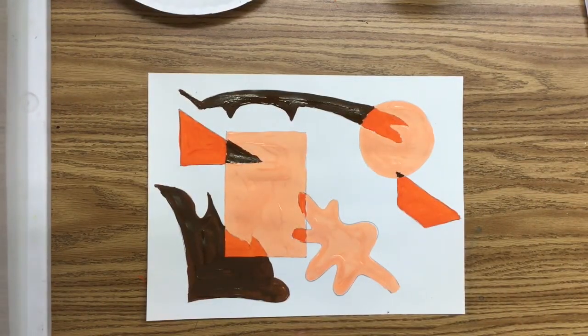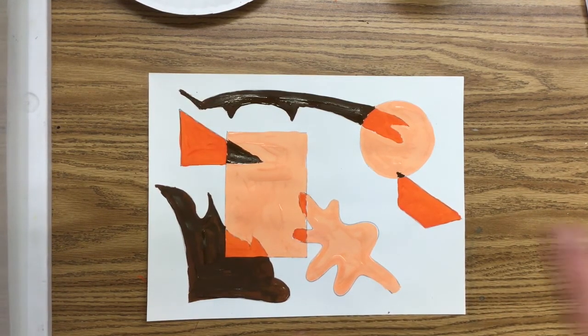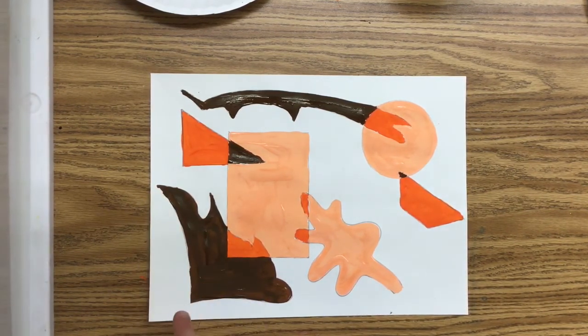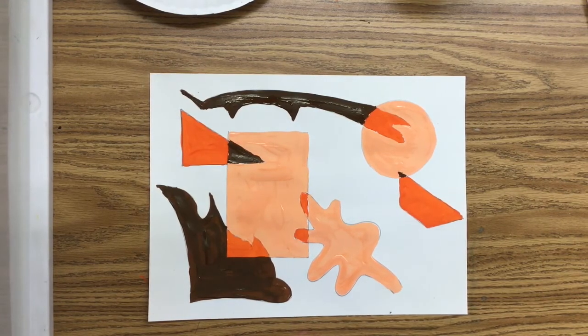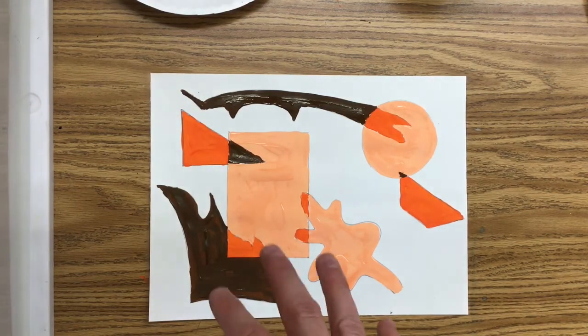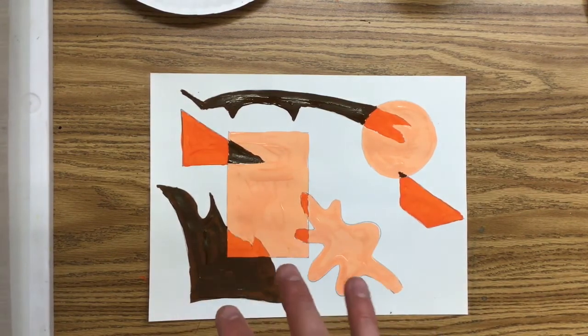Okay, so that is basically an example of what this could look like when it's totally finished. You'll notice I kept my background totally white. As I mentioned before, we will be filling that in with a drawing tool tomorrow. We need to let this paint dry before we can do anything with that today. And you might also notice that even when you're really taking your time and doing your best, it's very difficult to get a perfectly clean paint line. That is another reason why tomorrow we are going to come through carefully with Sharpies and just outline these shapes, which I think you'll be surprised how much that cleans them up.